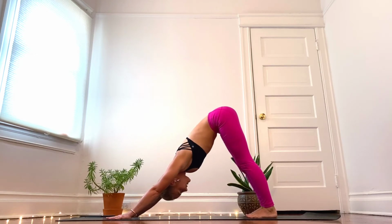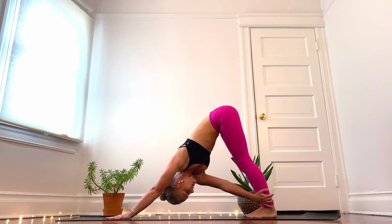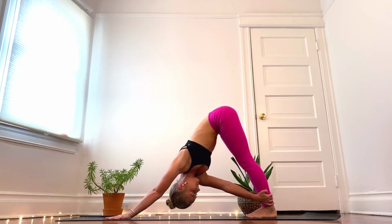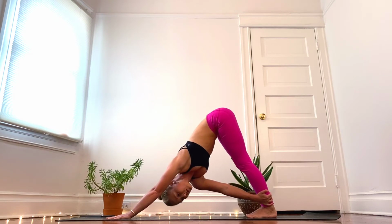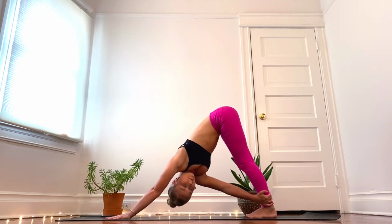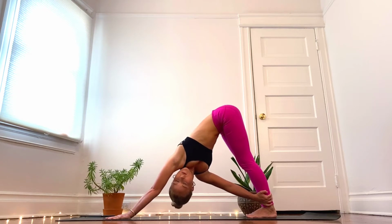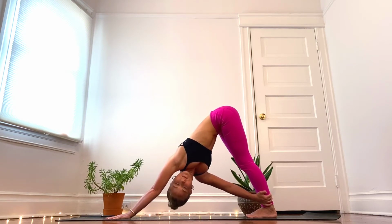Bring the weight into your left palm. Right hand picks up, cross it to your left ankle underneath the body. Look up underneath the left shoulder, a little bit of a twist here. You're continuing to push through the left palm, sending the hips up and back. Navel in. Maybe pulling back on this right hand to turn the chest over to the left a little bit more. Final breath in.